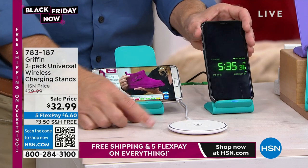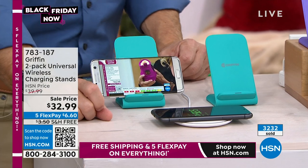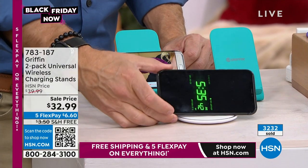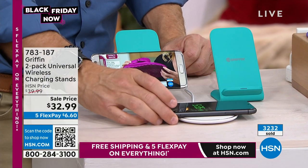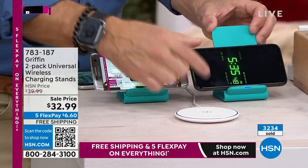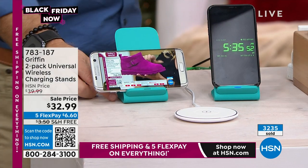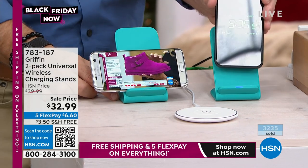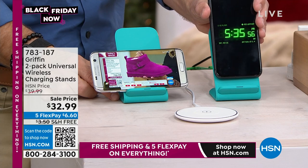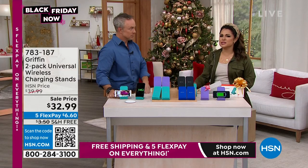So what does this mean? If I'm using this wireless charging pad at night to charge my phone, can you tell me what time it is? Nope. You gotta roll over, you gotta pick up the phone. Oh, it's 9:30, I'm gonna keep sleeping. Or 5:30, I'm gonna go back to bed. The way this is propped up and designed, I can see the clock, I know it's getting charged, and the biggest peace of mind, Michelle, really, is when you pick up that phone to run out of the house, you know it has charged. Think about, put it right by the door. Right. Maybe put it in the kitchen, obviously on the desk.